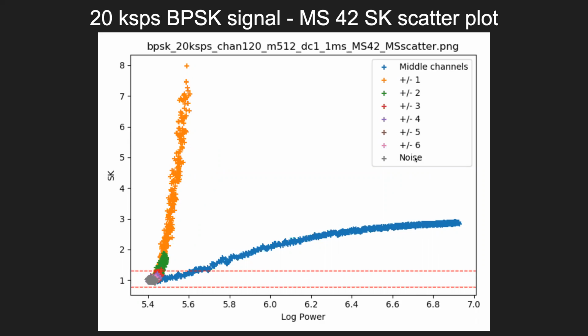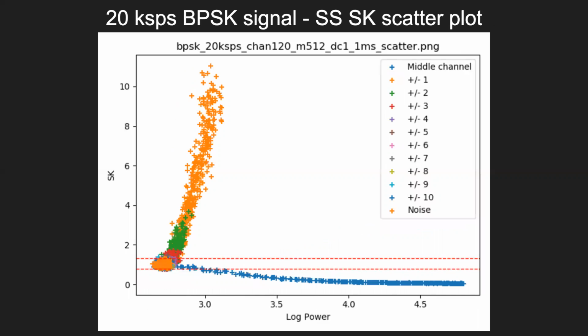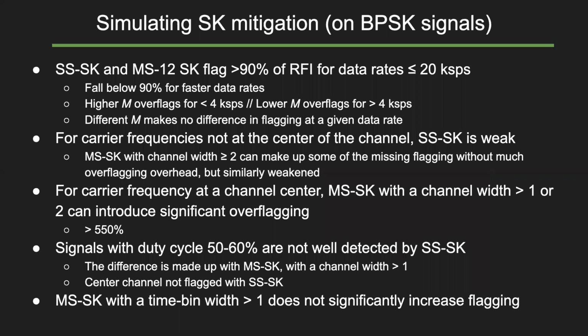And I also have down at the bottom noise, which is gray in this plot, and I think it was blue in the other. Now it's orange again. So you can see where our noise or clean data set is supposed to sit at low power and acceptable SK values. And there's no need to show you all the hundreds of spectrograms and scatter plots that I've made. So you can kind of go over some of the results that I've found.